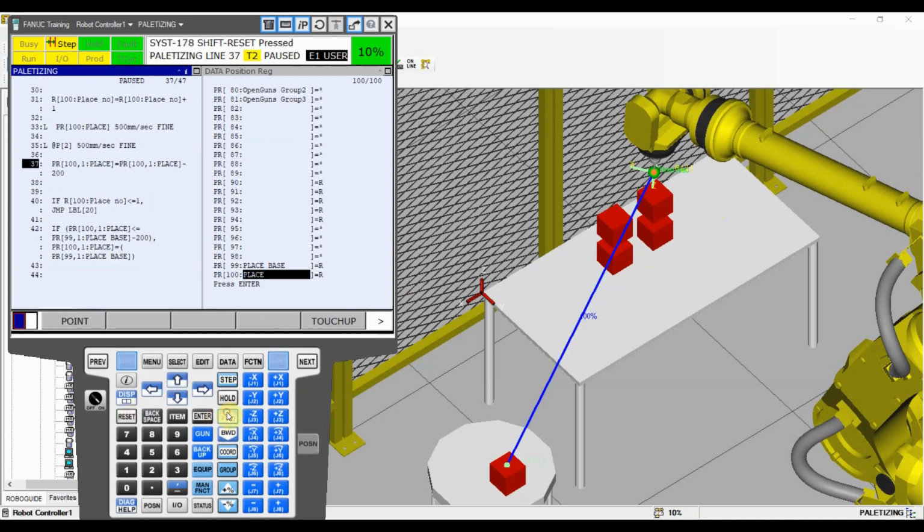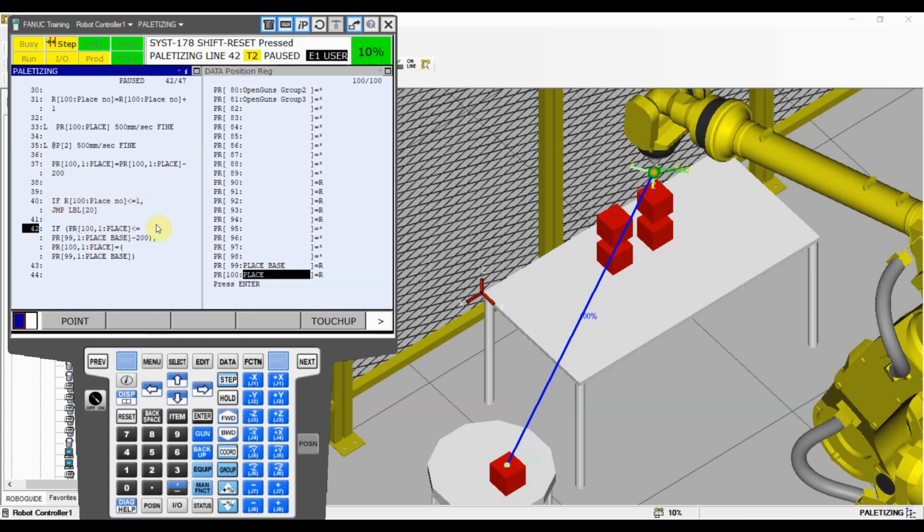Okay, so right now I'm going to subtract 200 one more. That means my next position should be here, but because I already passed my 2 blocks I wanted to place and the value is no longer smaller than 1, I'm going to continue.